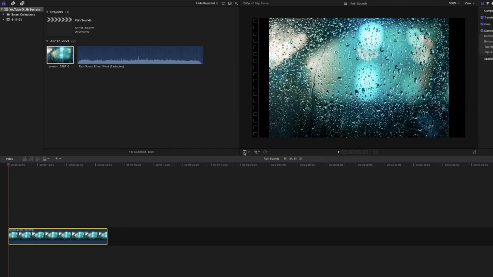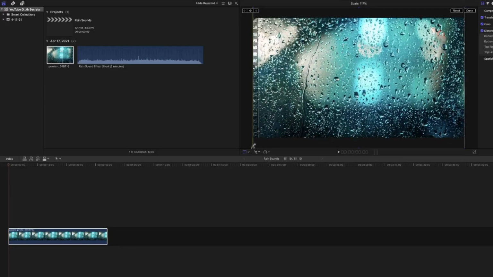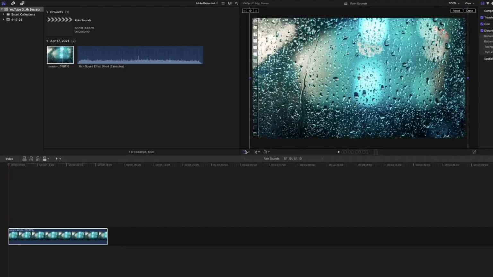If it's not wide enough, your editing software should have a tool where you can zoom it in and make it wide enough. And now it looks like it fits the screen and there's nothing missing. Actually, there's still a black piece out here. Let me just get that. Okay, there we go. We got rid of that.